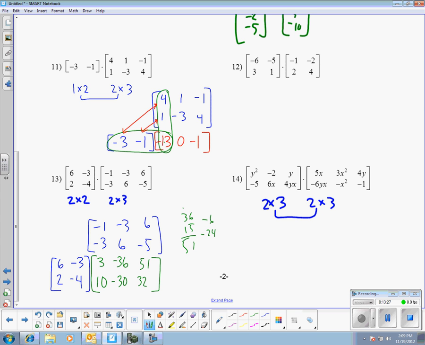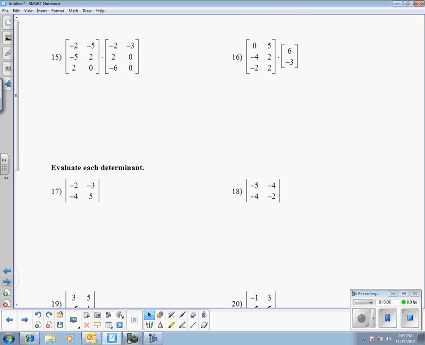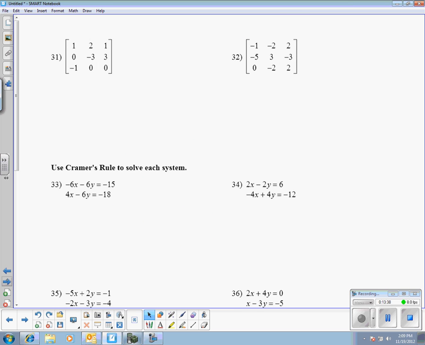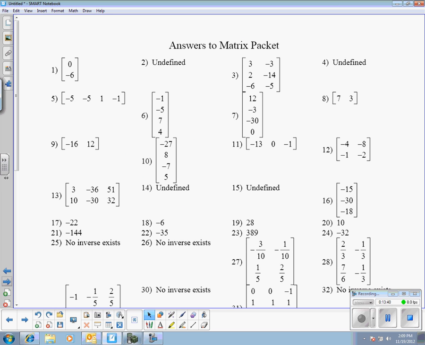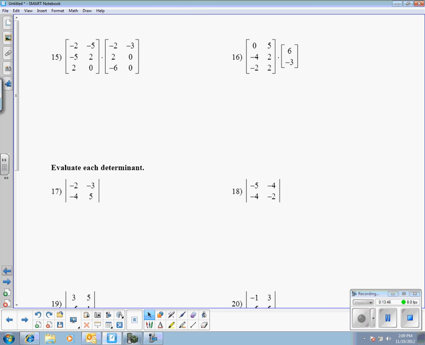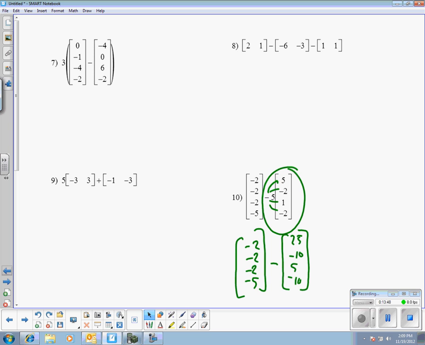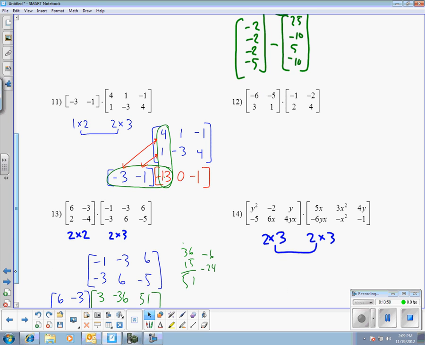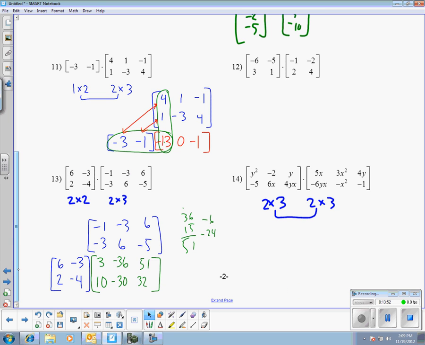You can see that if you try to do a lot of these steps in your head, maybe it's just me, but it becomes easy to make a little mistake. So let me, I'm going to skip to my answers real quick. 3, negative 36, 51. 3, negative 36, 51. And then 10, negative 30, 32. 10, negative 30, 32. Good. So it works. So I'm feeling good now.